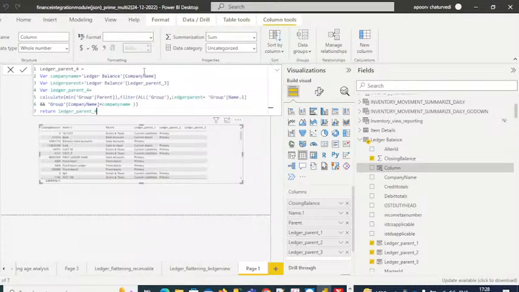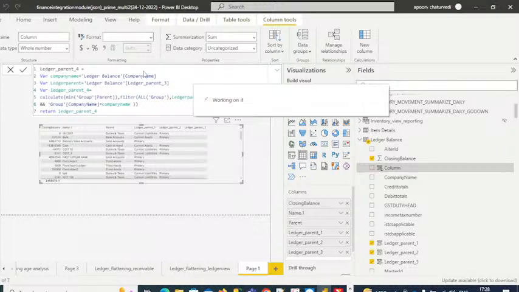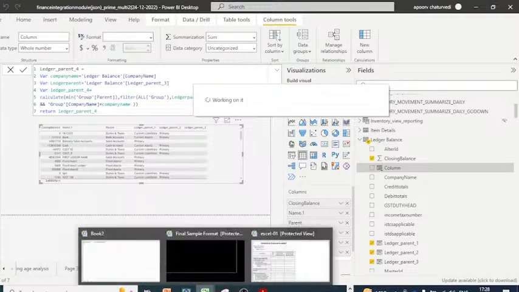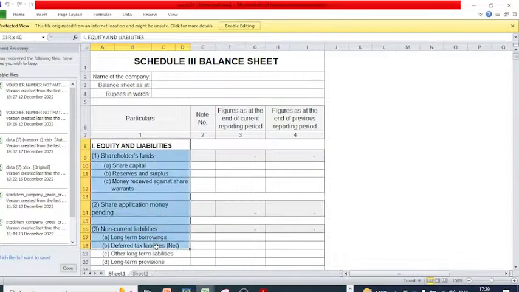Right, so this is a problem which is troubling a lot of people: how to make an automated profit and loss and a balance sheet from a hierarchical database, one of which is Tally. There are lakhs of man hours being used by various companies to make these balance sheets. There are various complex codes, a lot of TDL developers are involved, and a lot of chartered accountants are doing a lot of manual work. But making a Schedule 6 balance sheet is considered a very complex problem, and we'll see how exactly you can use Power BI to make the same.